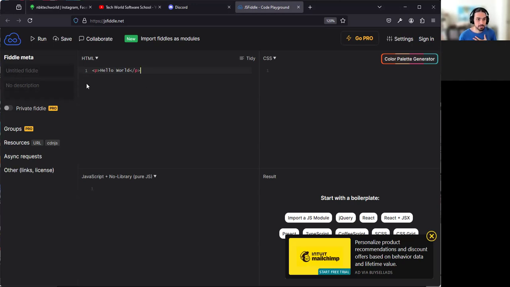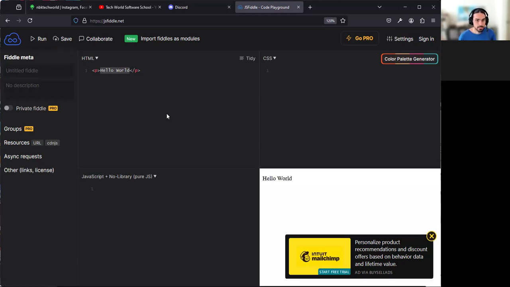Now what we have here, the angle brackets P, is what we call the open tag, and the angle brackets with the forward slash preceding the element name, we call a closing tag. Everything that comes after an open tag and before the closing tag is contained within this element. It's a child of the element.